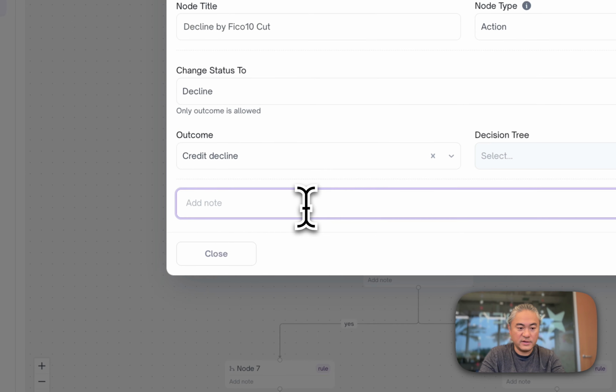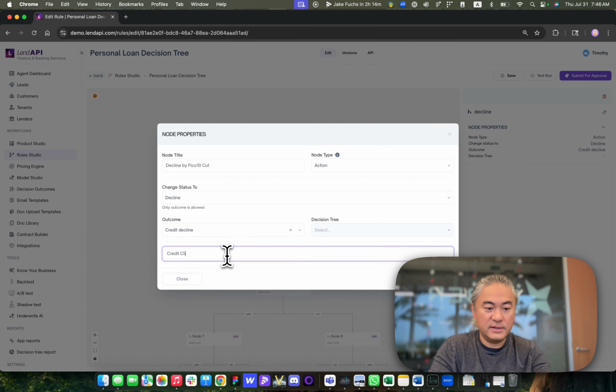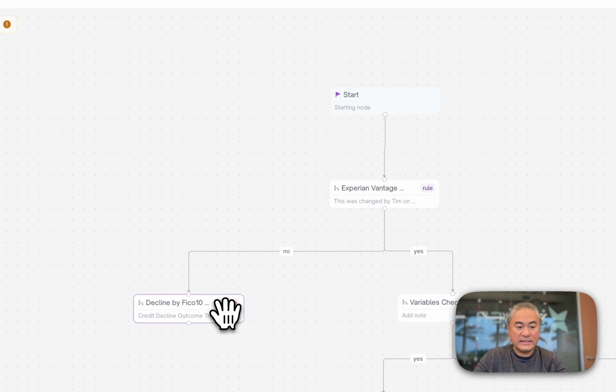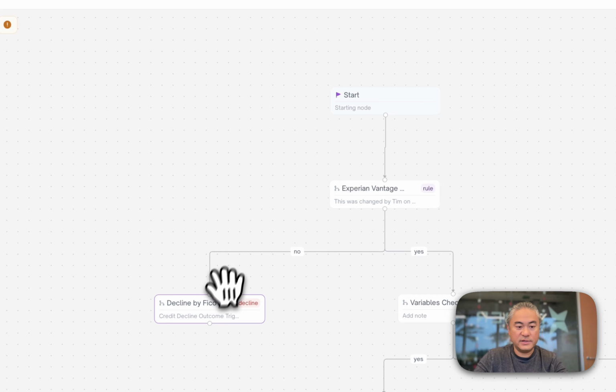So I'm going to make a note here: the credit decline outcome triggers a notice of adverse action email. And this is actually configured in our email template and decision outcomes on the left-hand side. So I'm going to update this, and now we have the decline node defined.